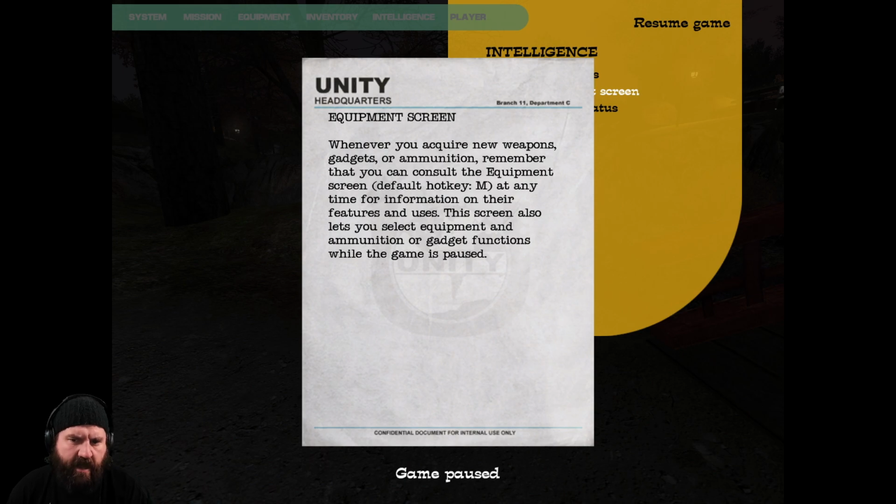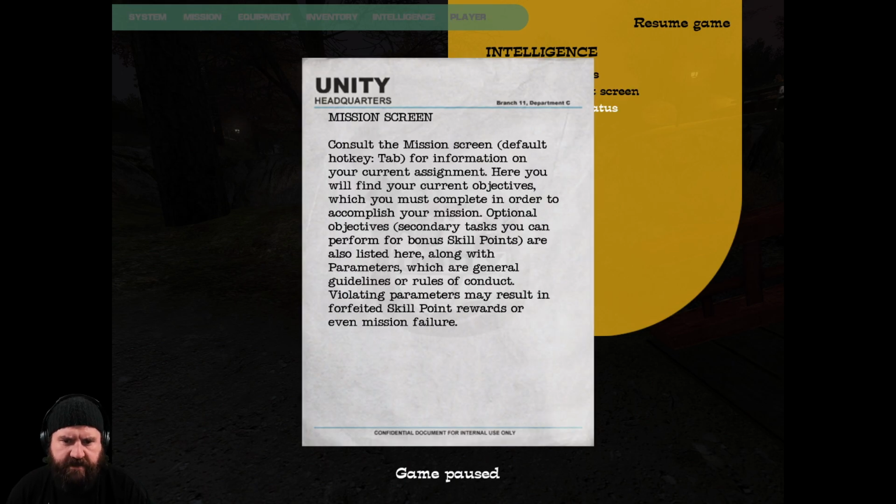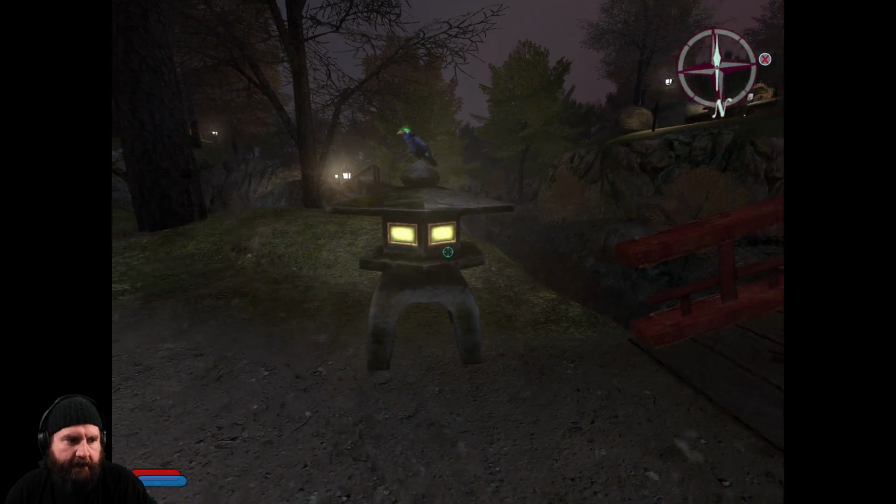Okay, so equipment is M. Equipment is M. Oh, okay. All right. Mission is tab. Well, tab will open. I'll forget all that shit. Tab will open the other tabs. So that's probably what I'll end up doing every time.